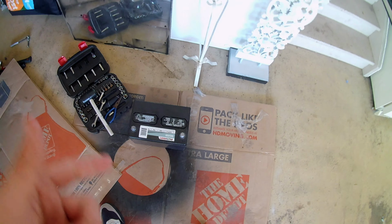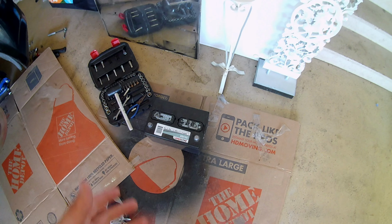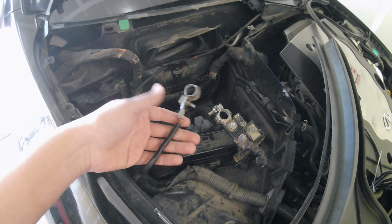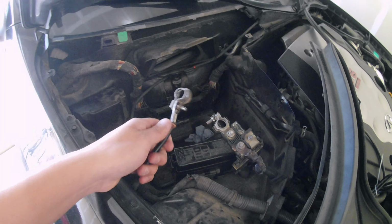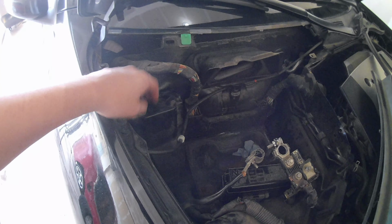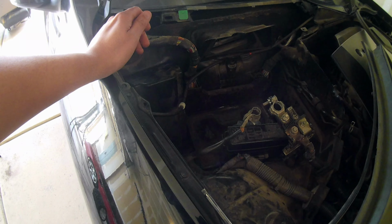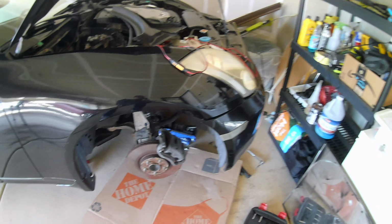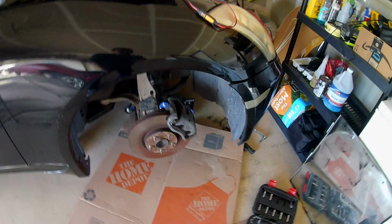Alright, so I removed the battery out of mine. This is not needed to do for this job. I have it out because I'm actually working on other things. You're fine with just disconnecting the negative battery cable right here. I had to remove the battery to get to this hidden fuse box. Again, we're working on getting the vehicle ready to sell. We want to take care of a few things to make the car reliable for the future buyer.